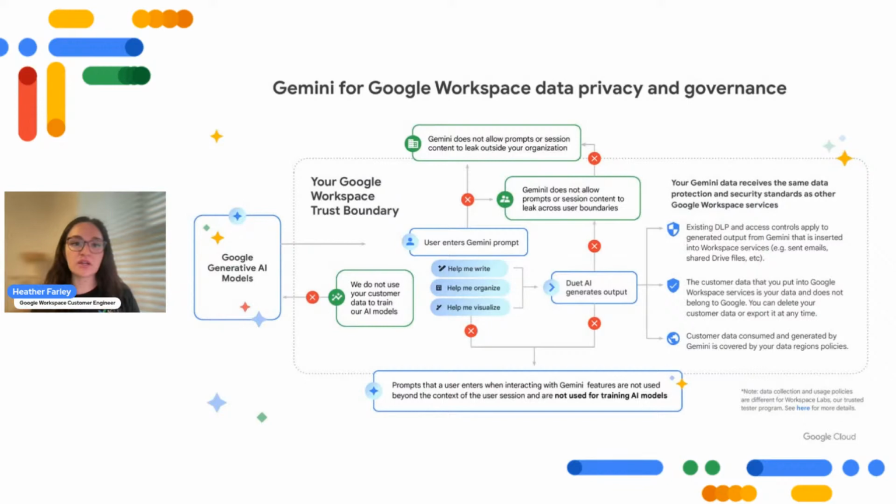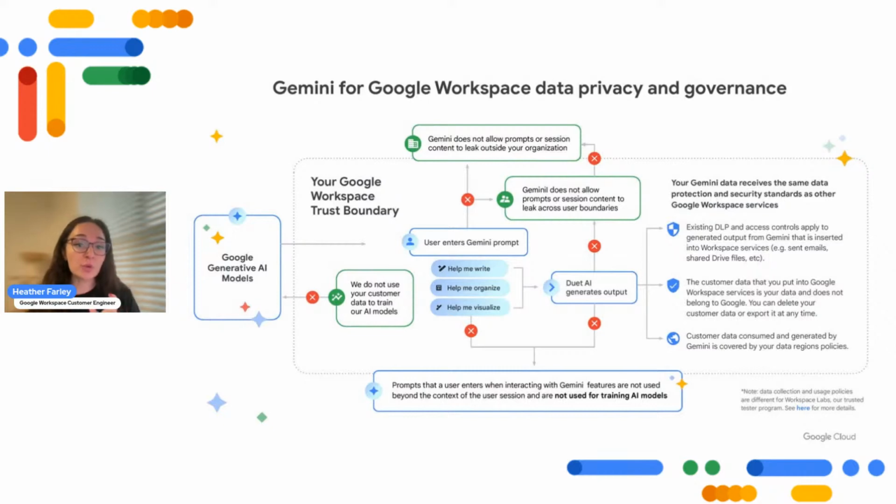Data privacy and governance is at the forefront of everybody's mind, especially if you are an IT administrator. This is going to be the first thing that you're really thinking about when you're deploying Gemini for Google Workspace. I would like to start off our conversation by reassuring you that we do take the privacy and security of your Gemini data very seriously, and we do that in a few ways.